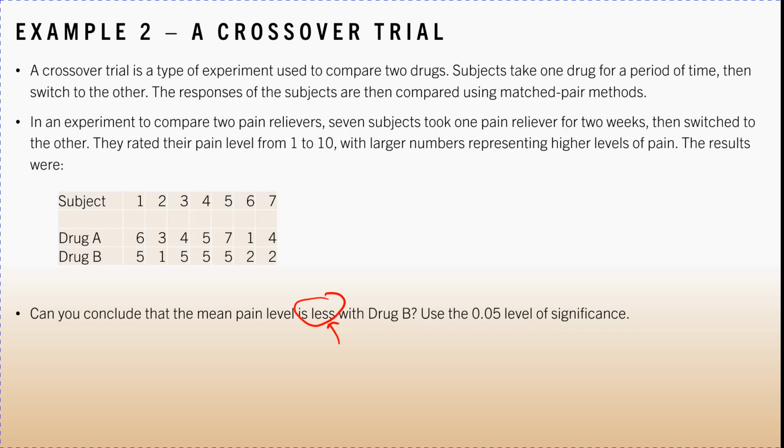So basically what they're trying to test here is, all right, drug A provided this much pain relief, and then drug B, we're hoping they experience less pain, so it's providing better pain relief, okay? And so it's saying use the 0.05 level of significance. Now you'll notice here the difference is not given.